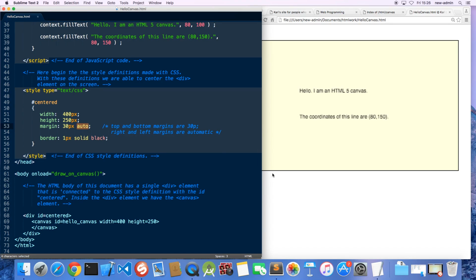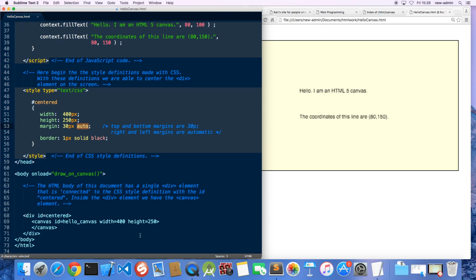This border here is actually made with this CSS definition. I have made the width and height of the div equal to the width and height of the canvas.